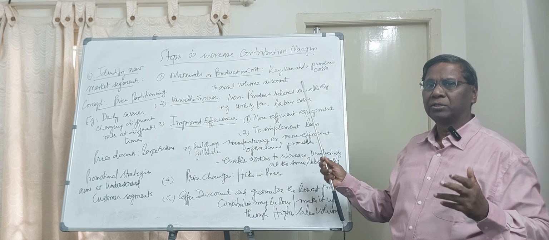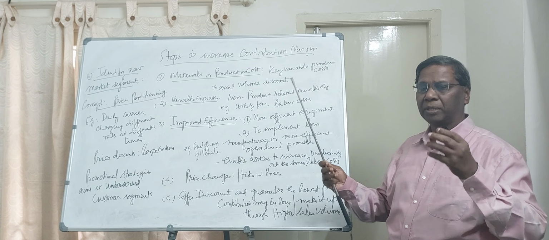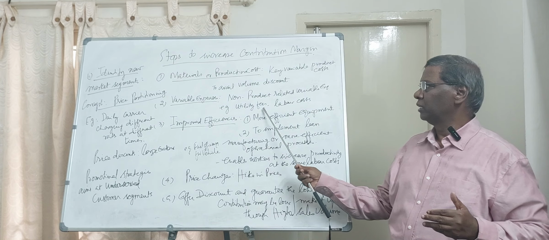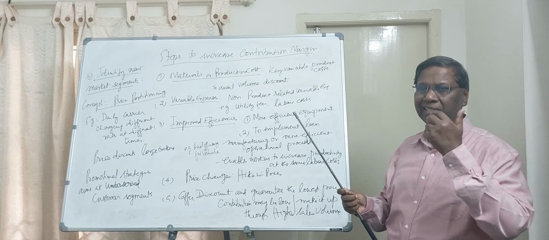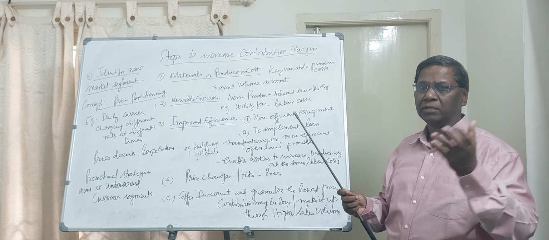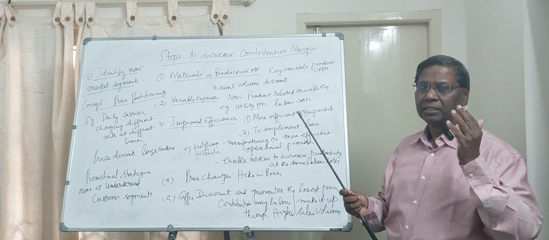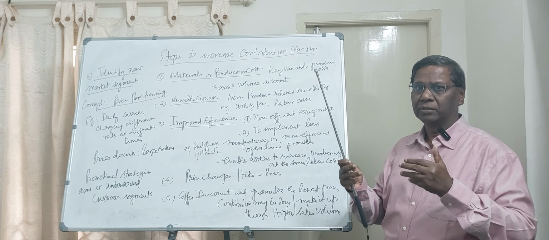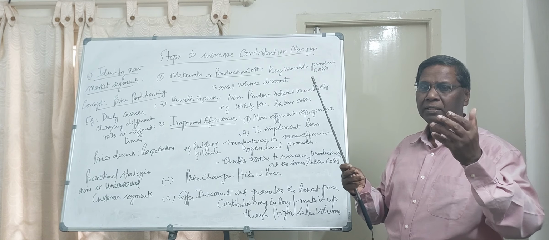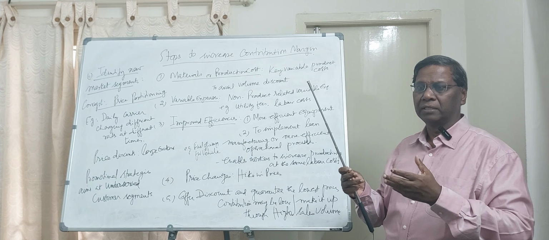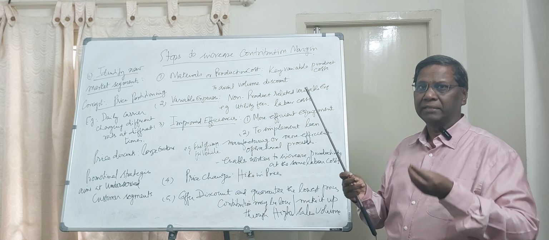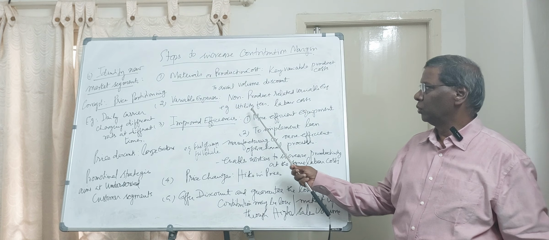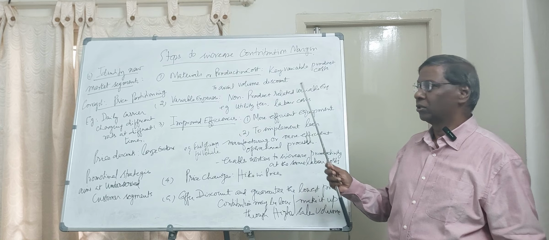Suppose you have part-time employees or part-time workers, you can manage your labor cost. Likewise, utility fees like power can be managed. You can avail the concessions available from the government so that your power cost can be reduced. Subsidies can be availed, because governments give them to help you out. Some states give concessions for commercial activity because they want to increase production and the volume of trade. So utility fees like power, labor cost, all these things.